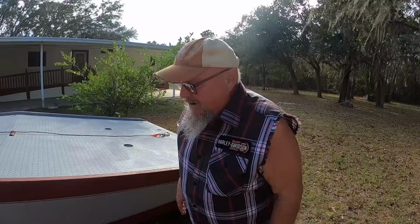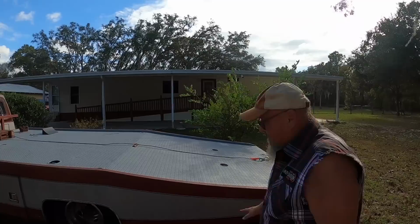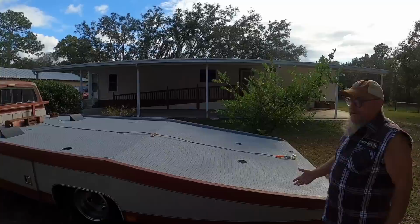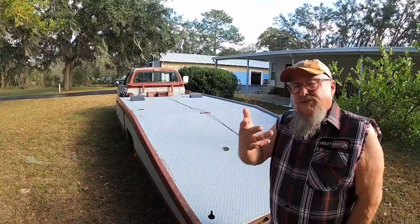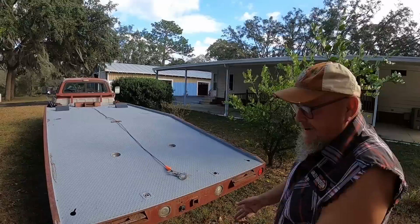Oh, wow. Then we did a bunch to it up in Maine at my shop up there before we brought it down here, and now I wasn't going to touch this truck or paint it because I shouldn't, but I'm going to because I'm wacky. I don't like this. Oh, I'm going to fix this. Well, if I could show you other rollbacks that I had, my business was actual tow trucks. Right. And to me, this is 34, 35 years old. It should be mint. It's going to be.